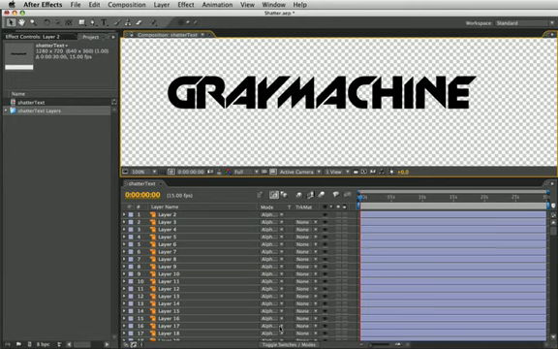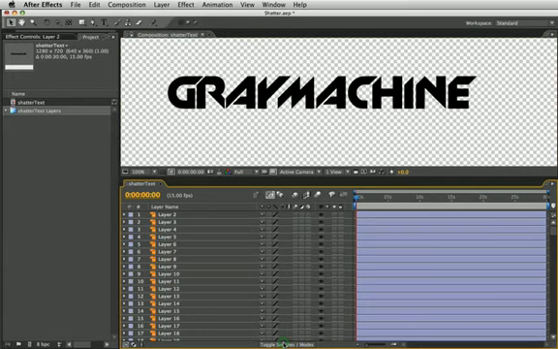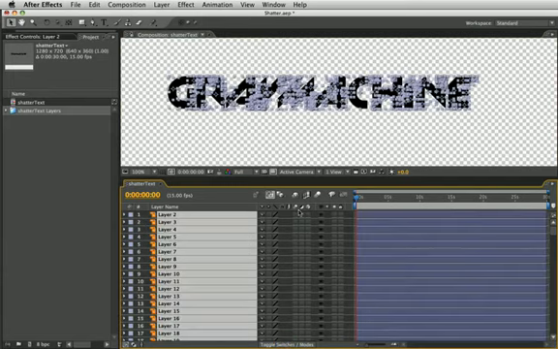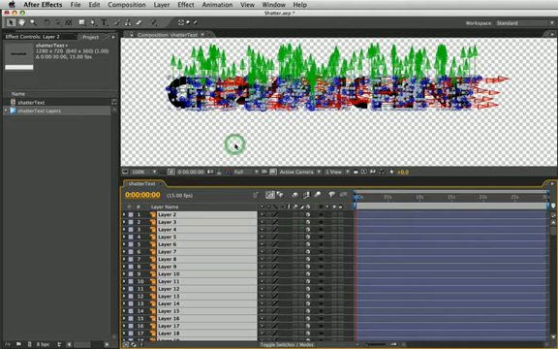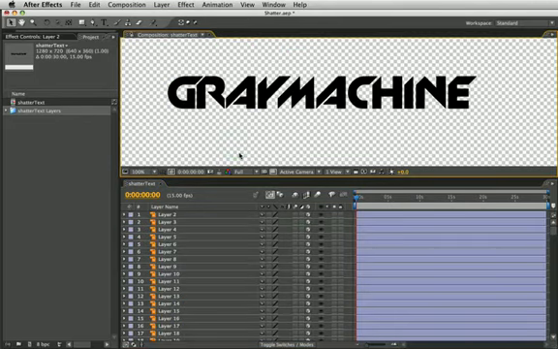Next thing we need to do, let's go back to our switches, select all again, and make these all 3D layers, because we're going to need to do that eventually. So let's just do it right now. So the idea of this shatter is to control each of these individual elements. This is sort of like a particle system. However, in this case, we're manually controlling each one of these pieces.